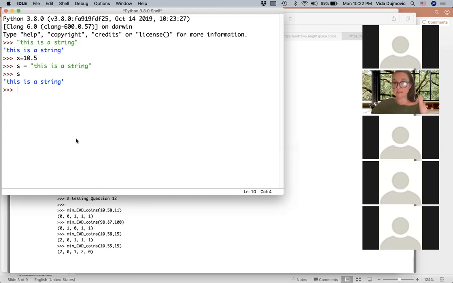In fact, in Python, you can create a string either way. It's your choice. You as a programmer decide whether you want to create a string starting with double quotes or starting with single quotes. But if you start with a single quote, you should end with a single quote. So let's try another one. s2 is, this is also a string. So we created another string. This time we start the string with a single quote and we end the string with a single quote. Again, the first one tells Python it's about to create a string. Then you have text. Oops, it shows me a second quote. So that's the end of the string.